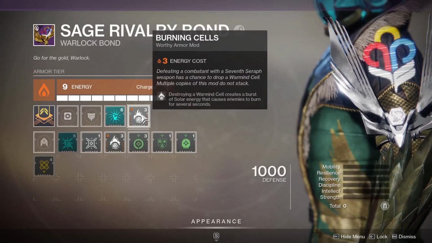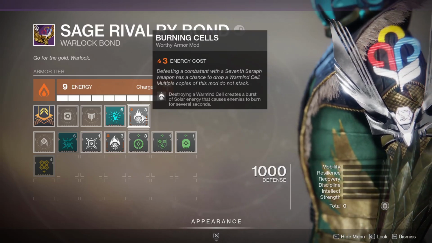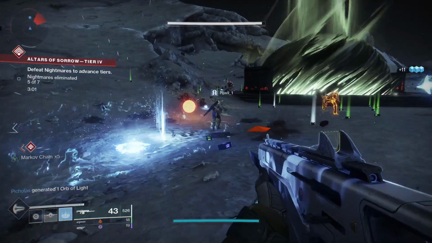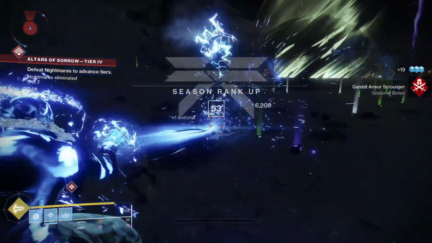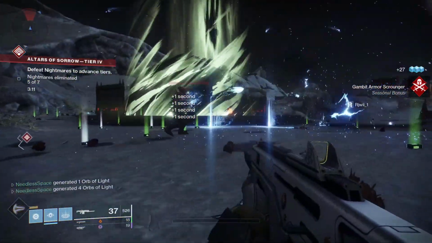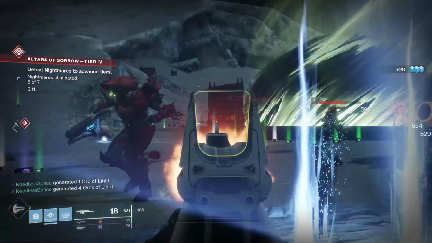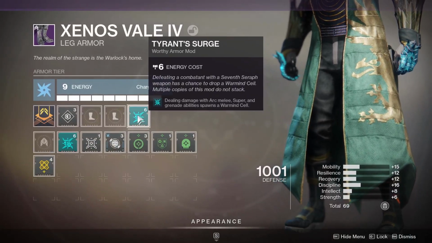The next mod is Burning Cells. This one allows us to pop Warmind cells to do a burst of solar damage over a few seconds to nearby enemies. This one can easily take out large clusters of minor adds, and in doing this, I'm constantly getting 1 or 2 Ionic Traces per explosion, which is the main reason we get our super back so fast. But in order to use this, we need Warmind cells, and that's where the next mod comes in.